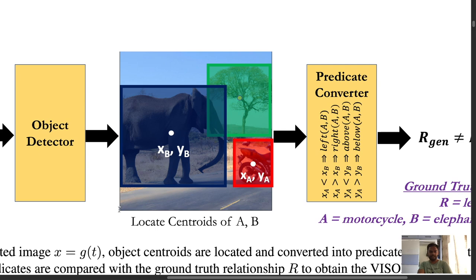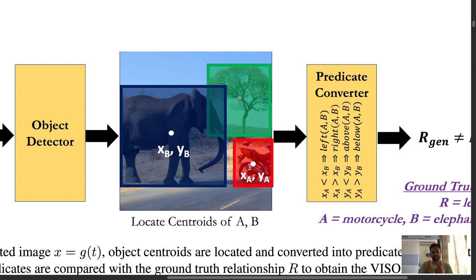With this as my origin and these as my two points, I can easily calculate which object is on the left or right, or above or below, of which object. So if I have A and B, two objects, I can easily calculate. Let's say we have a scatter plot with only two scatter points, and using my X values, I can calculate which is on the left side of the other one.